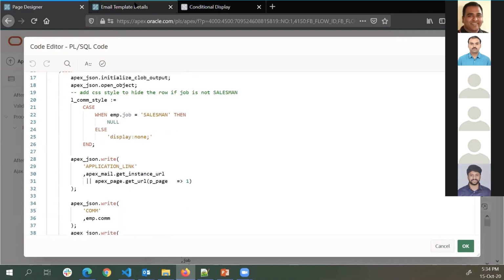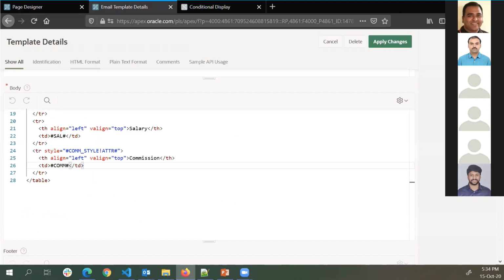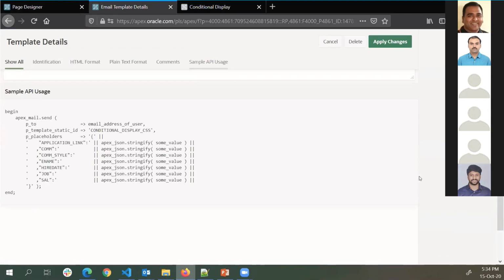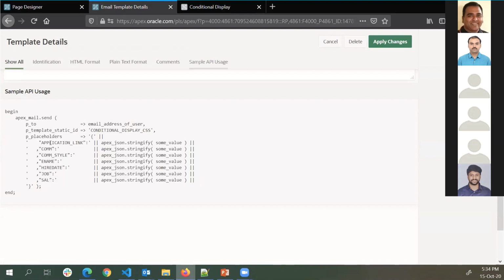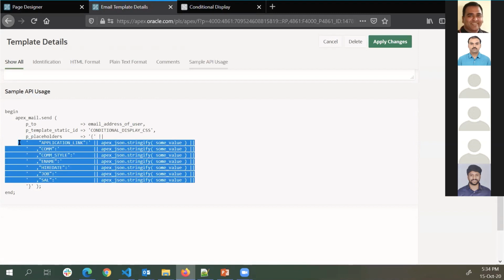We have seen one syntax which is already given here in the email template, and also Ajay has explained that. So you can use this syntax in order to send substitution strings. But when you are working in real world examples, it could be several substitution strings, right? And you may need to do some calculations, if else conditions. At that time, if you're directly using this approach, the code will become a little unmaintainable. You need to maintain everything here in this concatenation. Instead, there is also another way how you can do it.